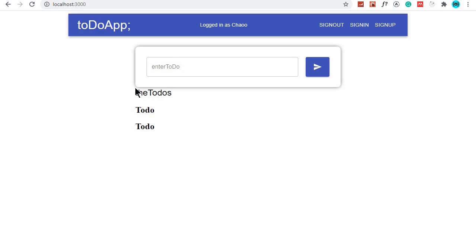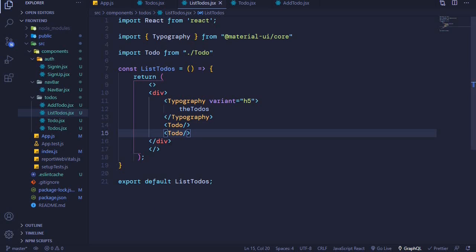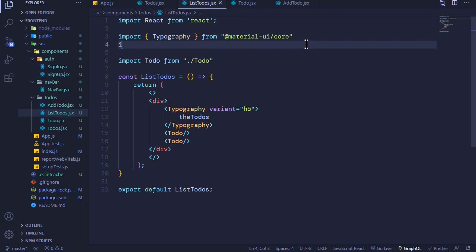Now let's create some spacing between our form here and the title here, and also style our list to-dos. We'll create this shadow and so on. So I'll make use of the makeStyles hook. So in our list to-dos component, I'll import makeStyles from our Material UI styles. So this will come from @material-ui/styles.